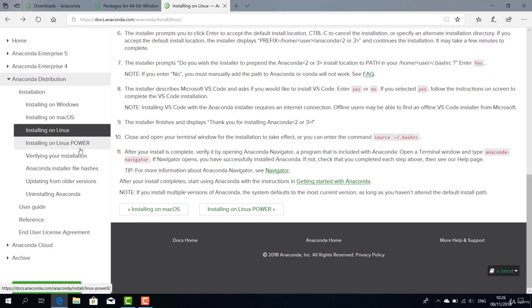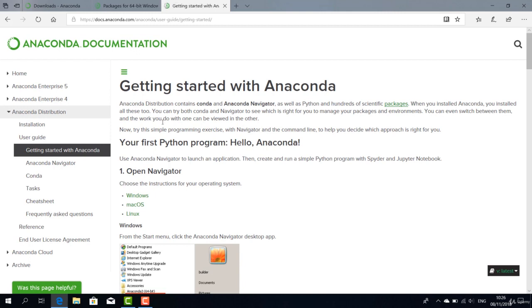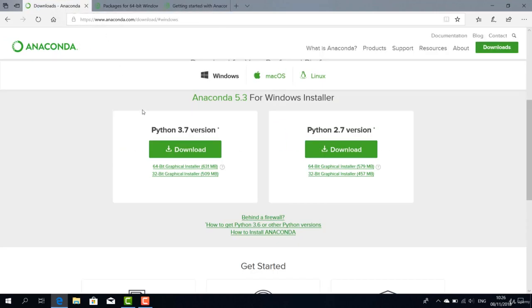There's also information on updating and uninstalling Anaconda, and a user guide: getting started with Anaconda, your first Python program. We are going through the major steps together, but for more information, feel free to browse through the Anaconda webpage. And let's go back to the download.